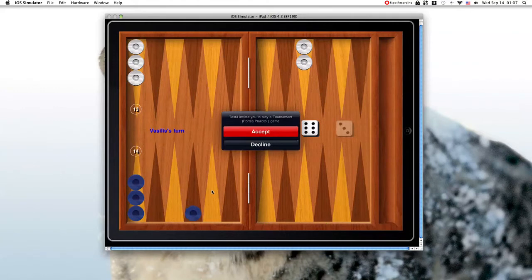Here you see the message. It says that test 3 invites me to play a tournament, and we're going to play Portes and Plakoto. Again, we will not play Fevga because we haven't purchased that. I'm going to accept this invitation.